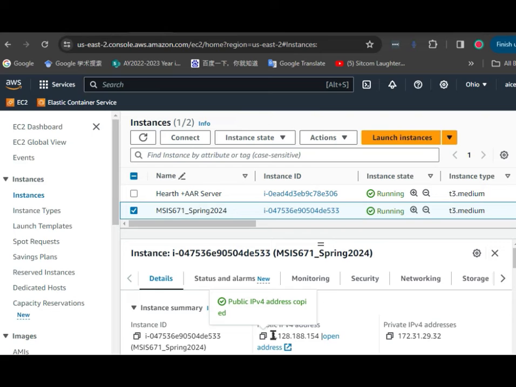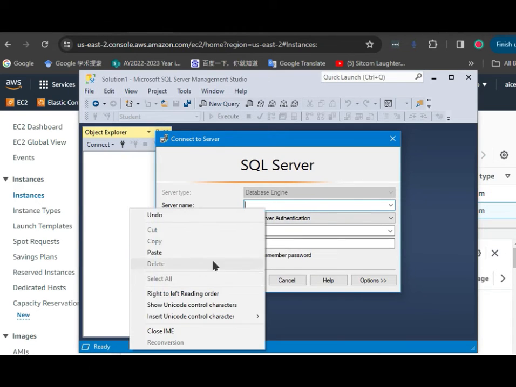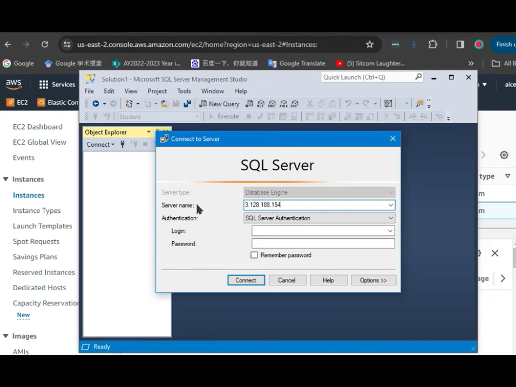We can copy this IPv4 address and paste it as the server name in the SSMS outside EC2. Just want to make sure this is the SSMS outside EC2. For the login and the password, we can use Mary, the new user we just added at the beginning of this video, and her password, to make the connection.